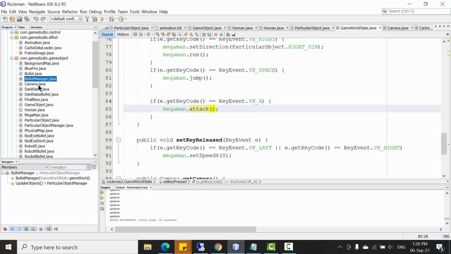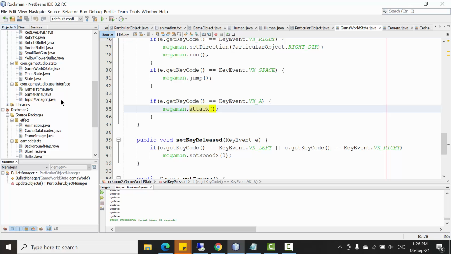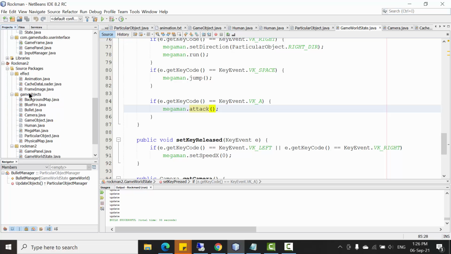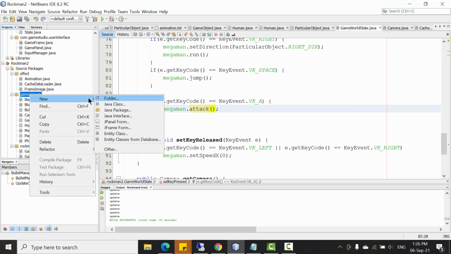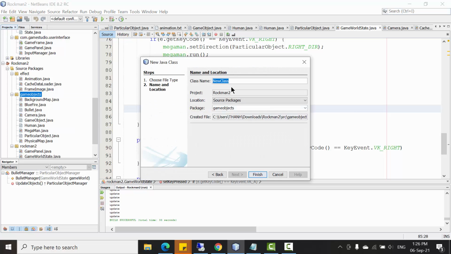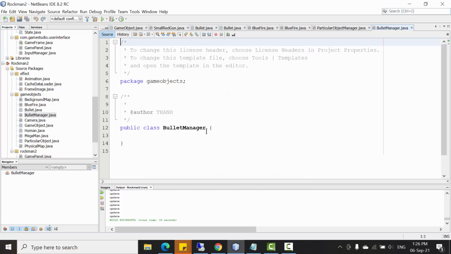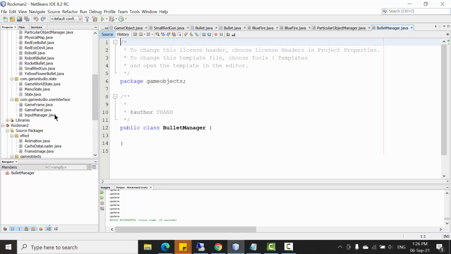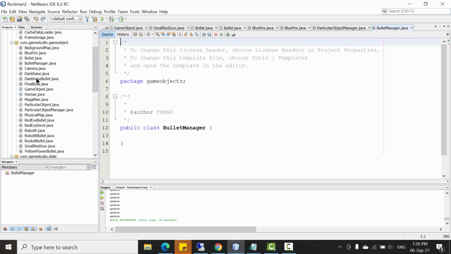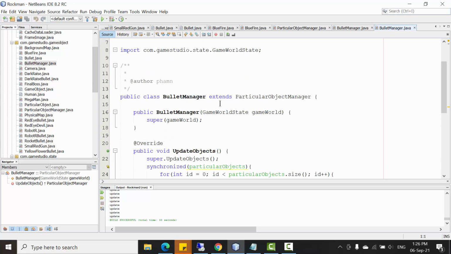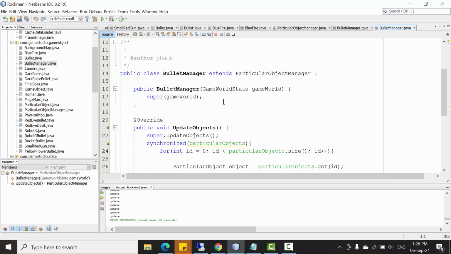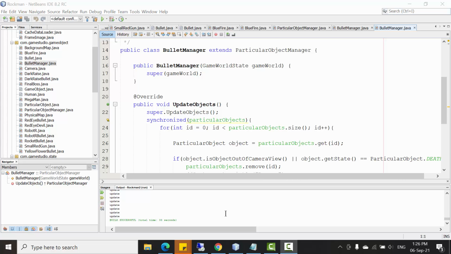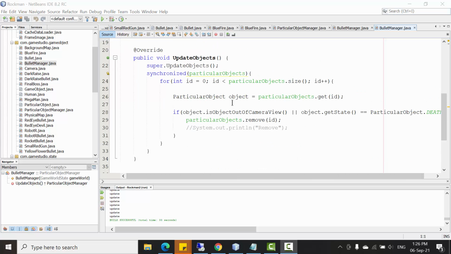The first, we need to implement the bullet manager. So just go back to our project and, on the game object package, create a new class named bullet manager.